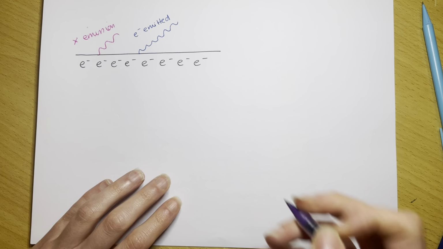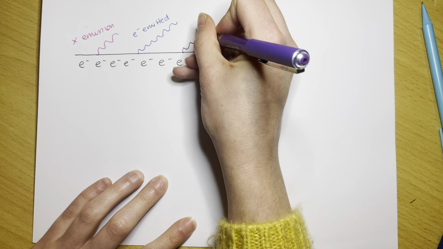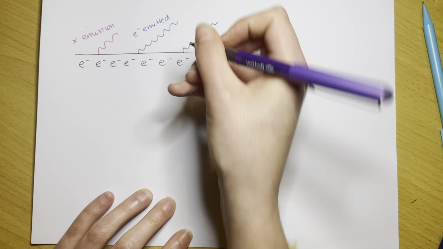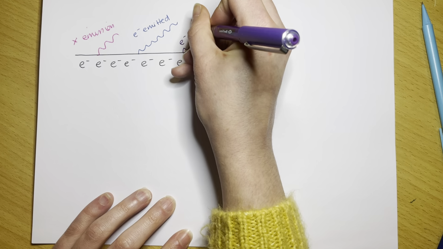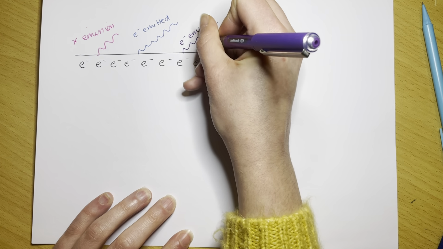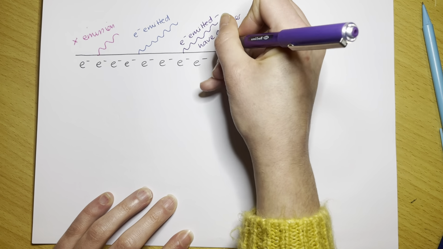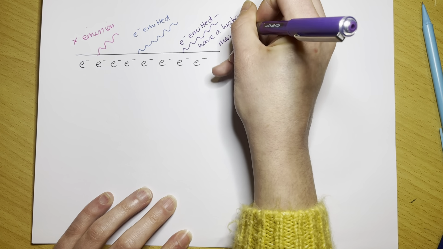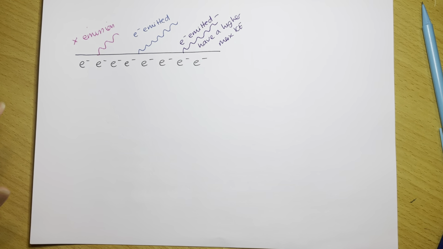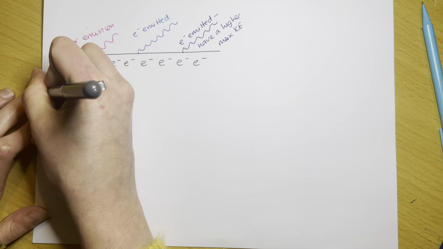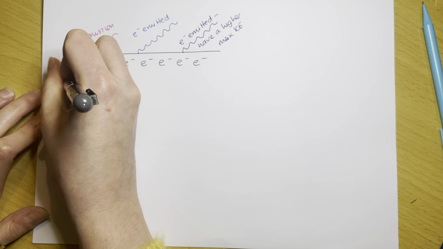And if the blue light works, and then I add in purple light, or even better UV light, I'd find that electrons are emitted and that they would have a higher max Ke.